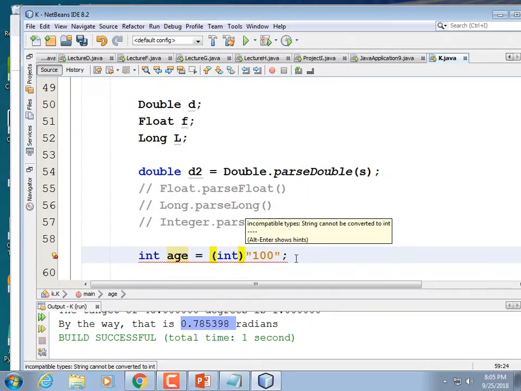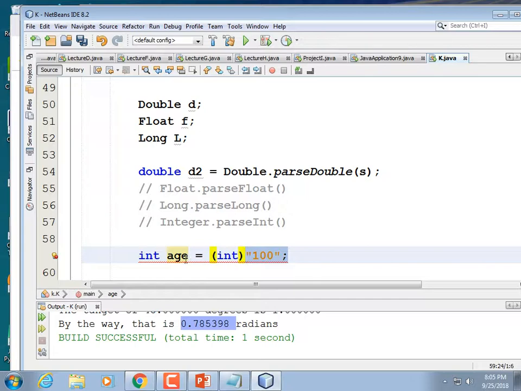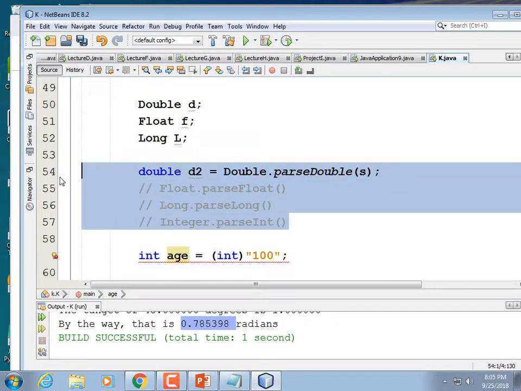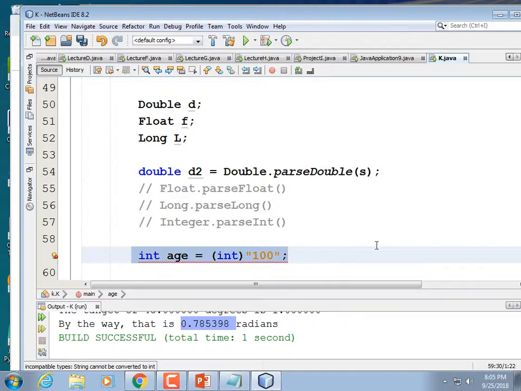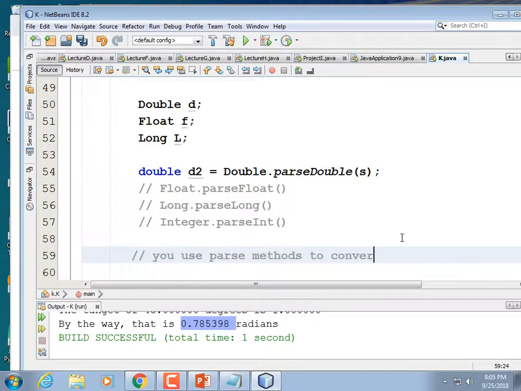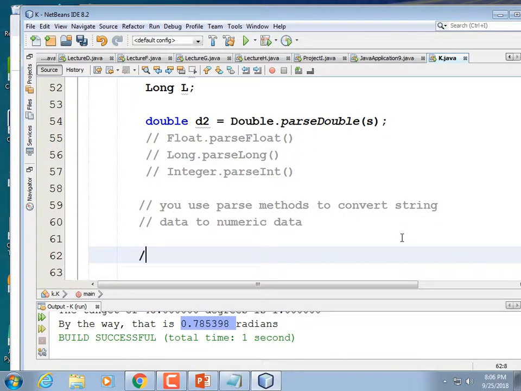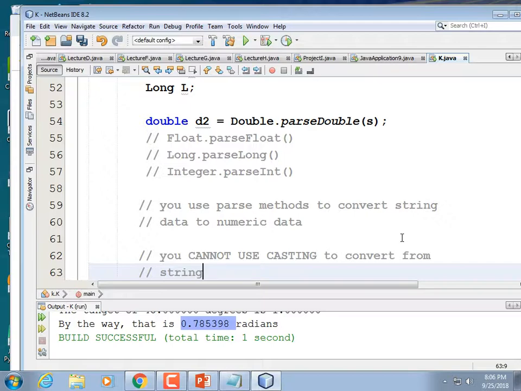And so you can't cast a string to a number. You have to parse it. That's how you convert strings to numbers, is with one of these parsing functions. So you use parse methods to convert string data to numeric data for math processing, whatever. You cannot use casting to convert from strings to numbers.